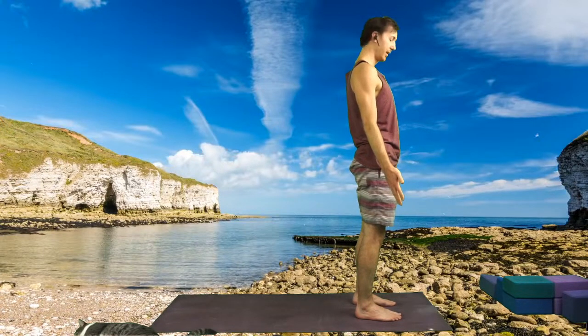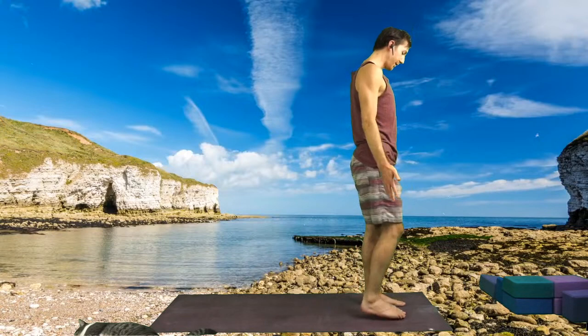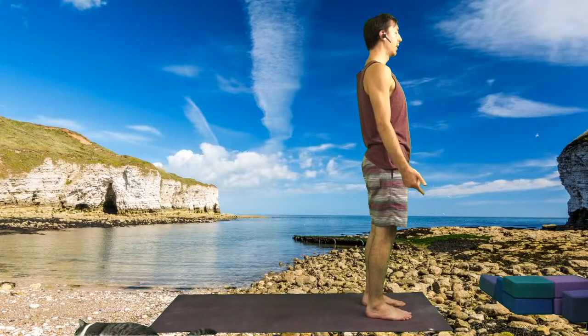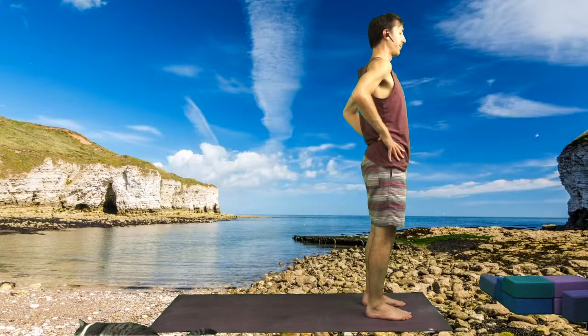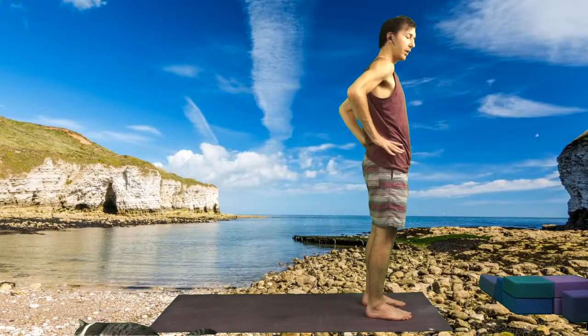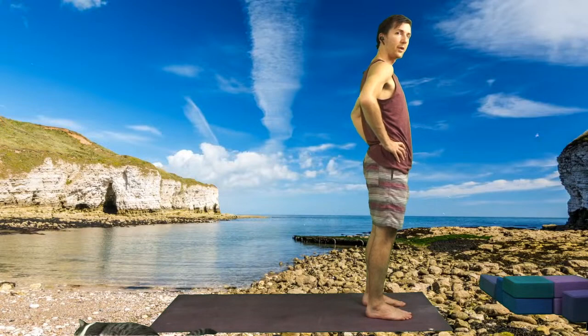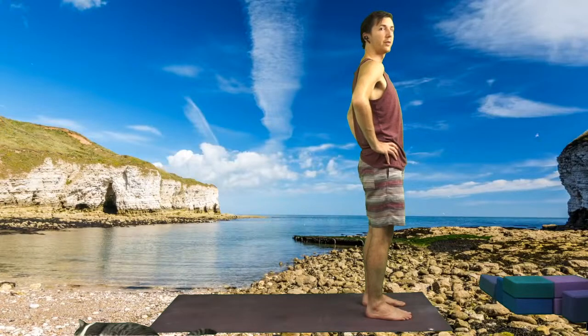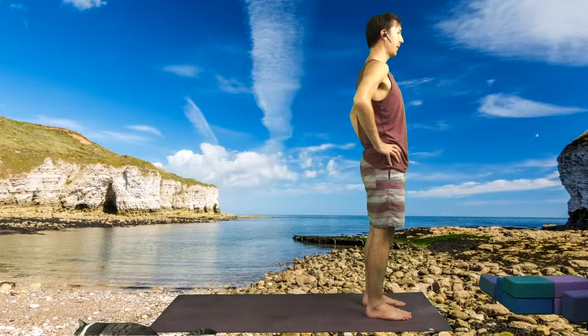Palms face forward. So come to the top of the mat if you're not there already. Feet hips width distance, heels behind the center toes. Bring your hands to your hips for a moment. With your hands to your hips, have your thumbs behind and your fingers in front. Use your thumbs to press your tailbone down and your fingers to opposingly lift your frontal hip points up, reducing that overlordosis in our low back.